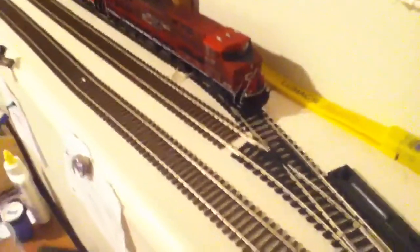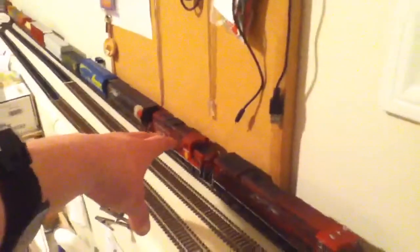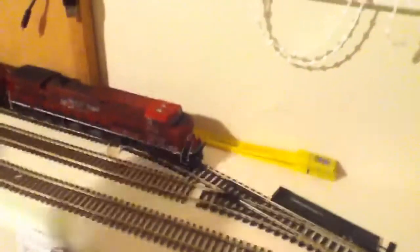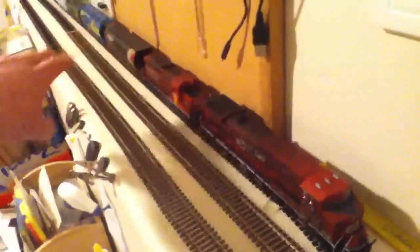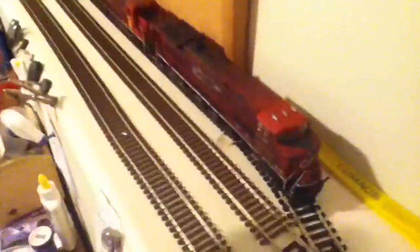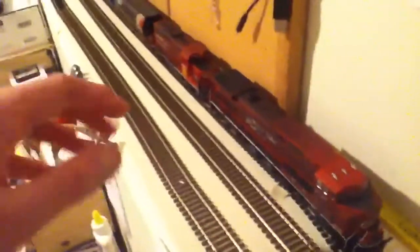So this yard is set up the way it is mainly for switching and for trains to drop off loads and pick up. A train will enter all the way from the layout over there. It'll come in on one of these, most likely this one way at the farthest, and a switcher locomotive will be sorting cars that are on these two, and we'll make a train probably as soon as these locomotives come in. This will be working out for DCC.